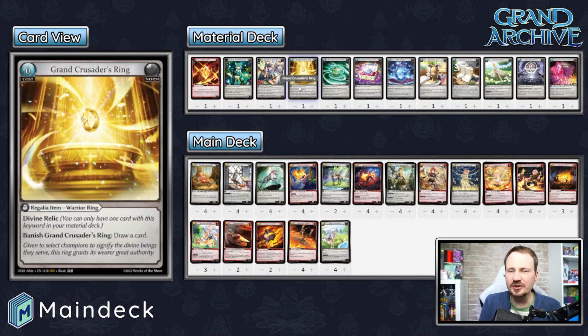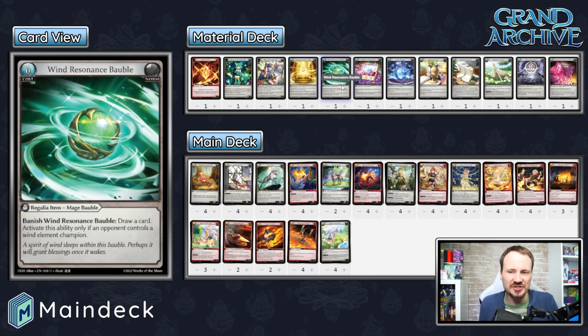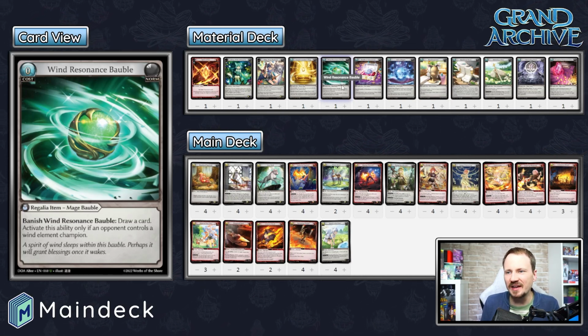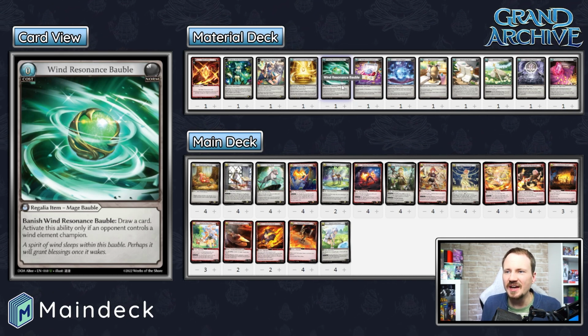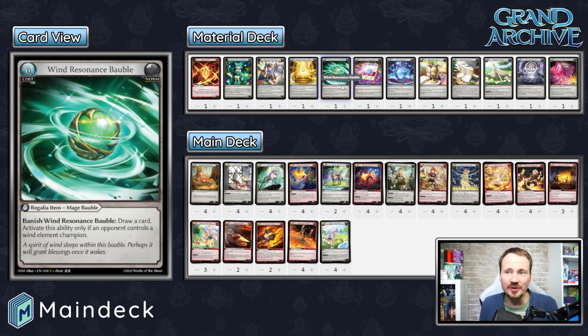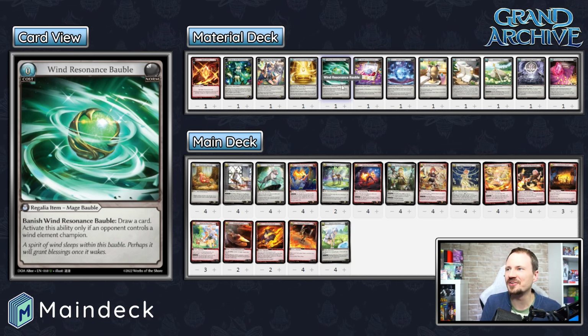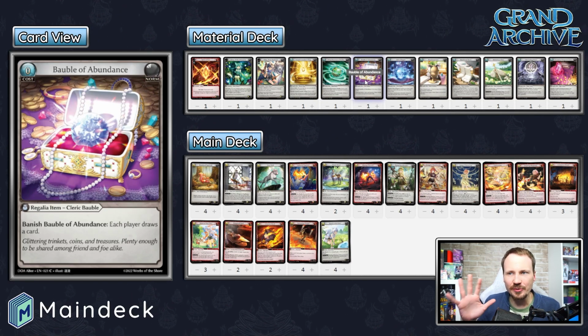The next cards in the material deck are just our draw suite. We are playing Grand Crusader's Ring, of course. We are playing Wind Resonance Bauble, and this is really just in here because there's a lot of wind in the metagame right now. Relying on the power of Beseech the Winds and like the Infusion Lorraine list we posted, these are very, very powerful decks. And I've just been enjoying slotting a Wind Resonance Bauble. It has felt very good to have this in my main board material deck in a lot of games. I also currently have a Bauble of Abundance. I think this is very much a flex slot.